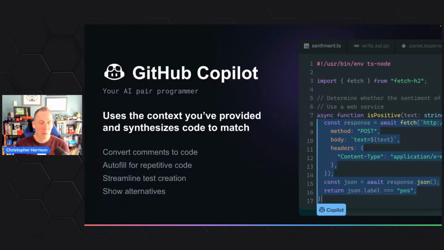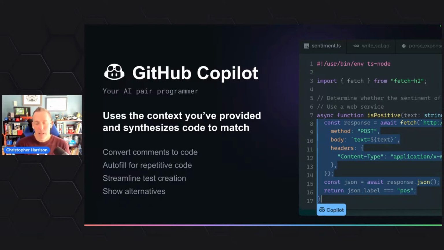We can do this with both code completion, and then it's really powerful when we get into chat. I think as developers, if we're being honest here, we all know the importance of unit tests. Actually, I should restate that. I don't think anybody likes writing unit tests, but they like having them there, I think, is a better way to phrase that. And so being able to offload that to Copilot is really helpful. And then finally, last but not least, is showing alternatives.